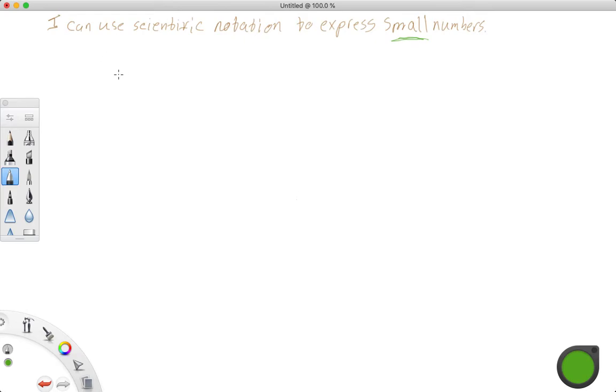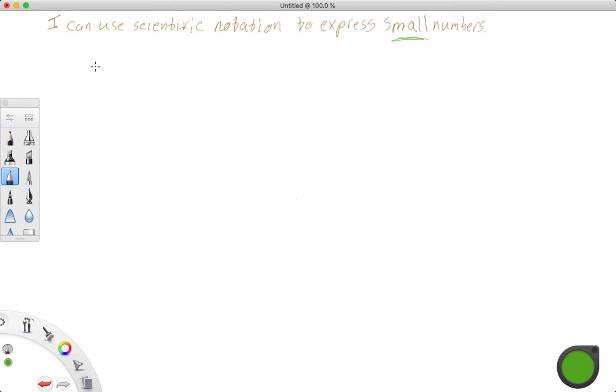Okay, so for example, and this is on page 45 of your book if you'd like to look there, in the Explore activity. I do recommend going through and seeing if you can figure this out on your own, because I think you can. But then come back and look at the video and make sure you didn't miss anything.